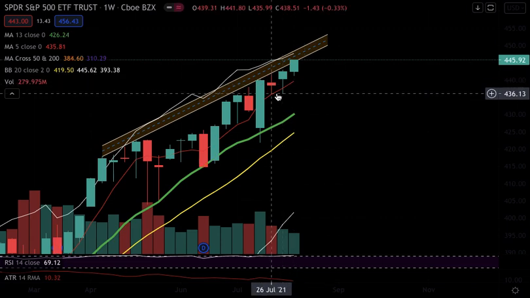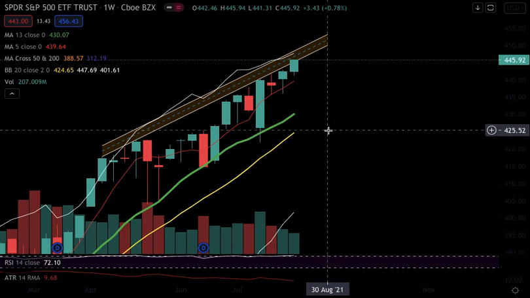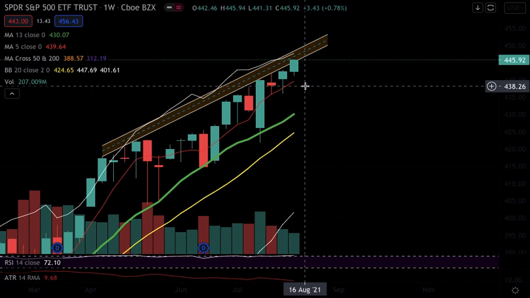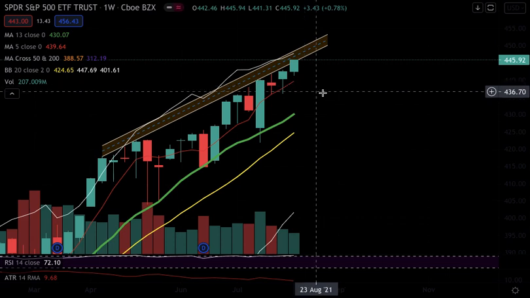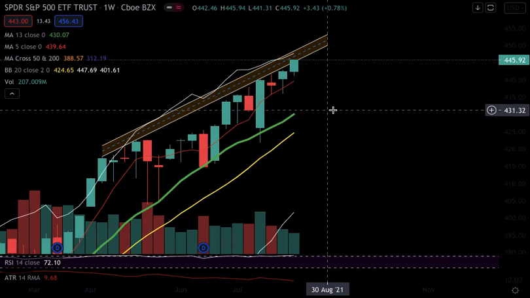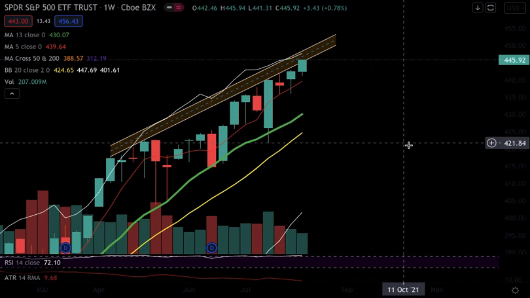Do I always get it? No, I don't always get it. And if I don't get it, I am not going to force it. But if it does fall 50 cents to $2 below my support level, that's the area I will look. And if it falls more than $2 to $3, then guess what? Cut your loss. I'll take my small losses all day, because the very next day I will make it back. Because if you don't cut your loss and keep them small and they get really big, it's going to be very, very hard to make a comeback.